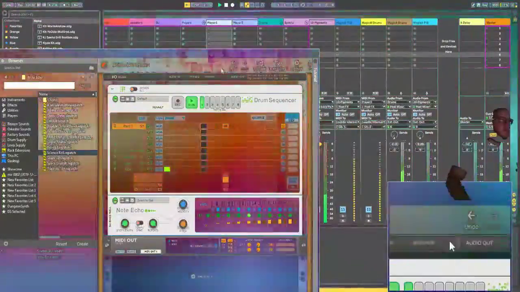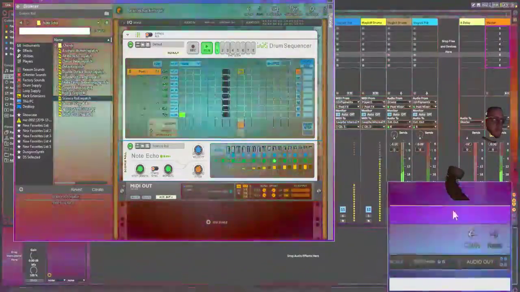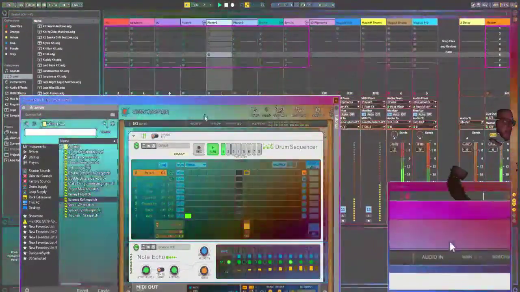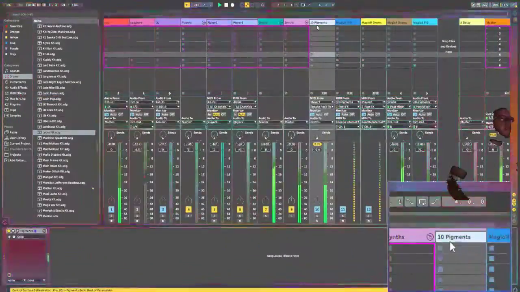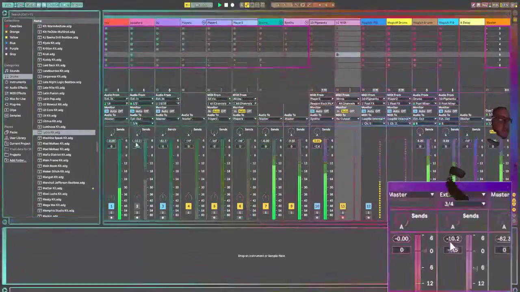Player 1. Maybe you can make some kind of drone noise. I don't know if I want to use Reason for that, though. Probably just another instance of Pigments would be good.